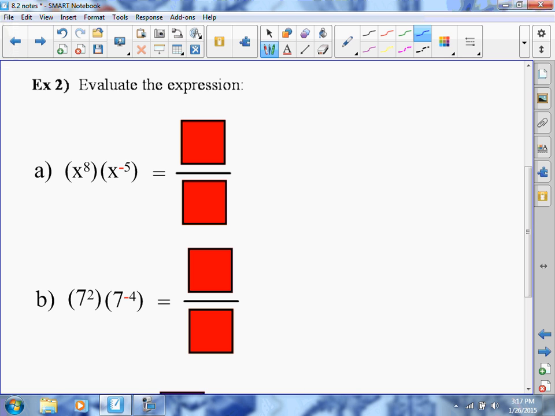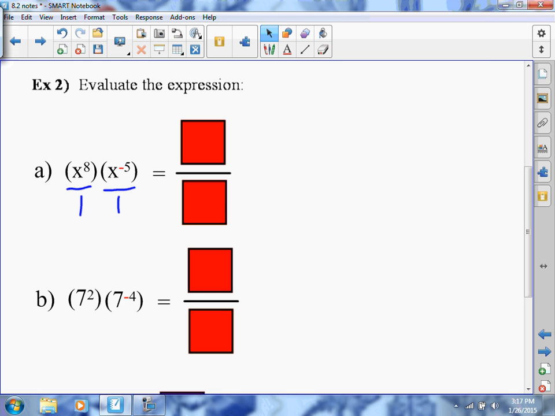Okay, now here we're going to move some of these little pieces around when we're evaluating these expressions, okay? So I have these little red boxes for a reason, and I have these negative exponents in red for a reason as well, okay? Because when we're dealing with these types of expressions, we want to try to get rid of the negative exponents if at all possible. So for right now, both of these expressions are in the numerator. Okay, there's no fractions or anything like that.